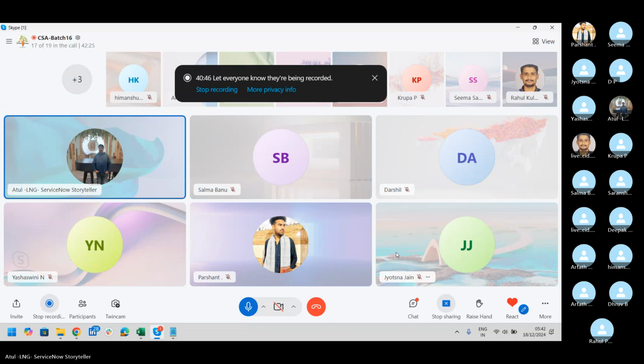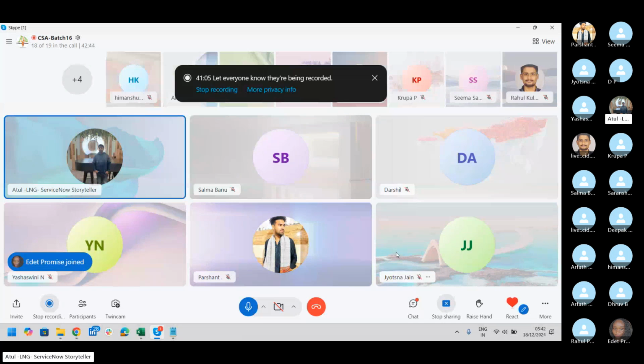Let's say Yashaswini, Krupa, Salma, Seema and Josna are good friends. They are staying in the same premises, the same society. When they purchased that flat, there was no security.